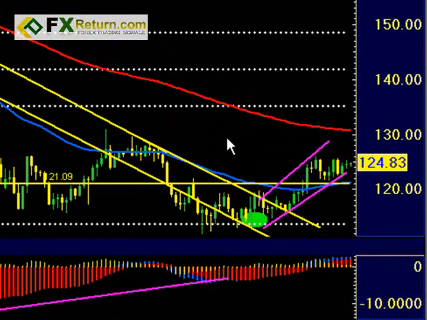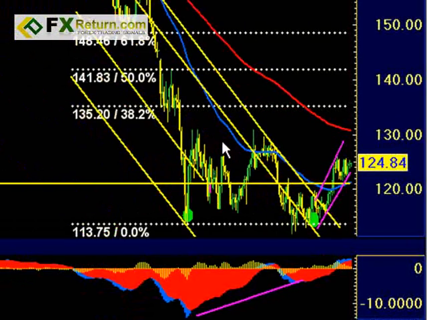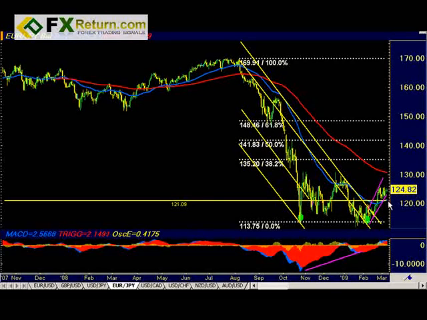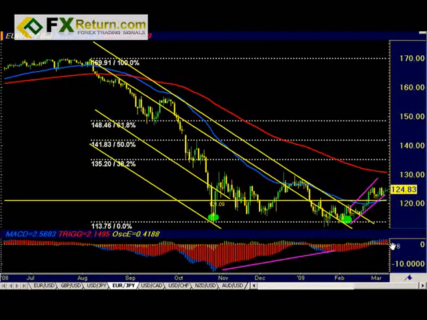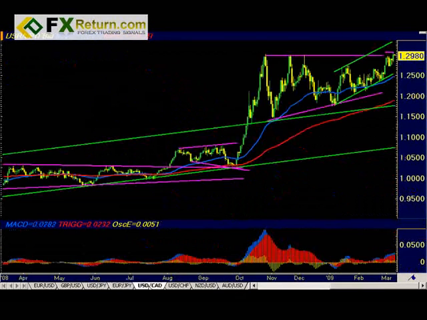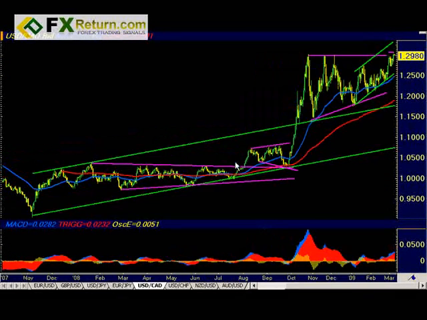So it will be building a bear flag as of yet right now. So if it breaks to that, then you could look for any continuation patterns to the downside once the MACD starts to come back to the downside, like in this case. So there's that. Canadian dollar pushing up.